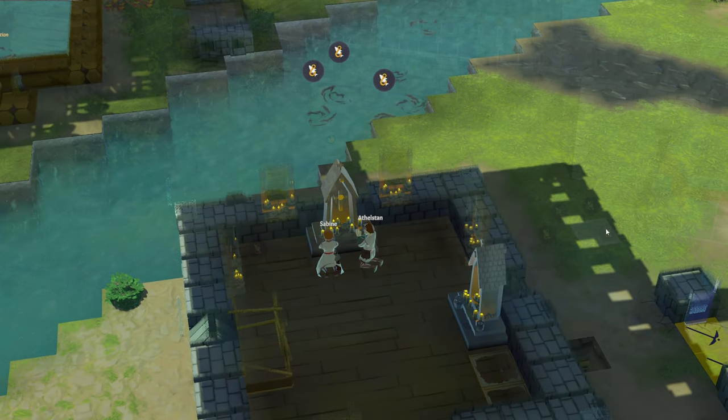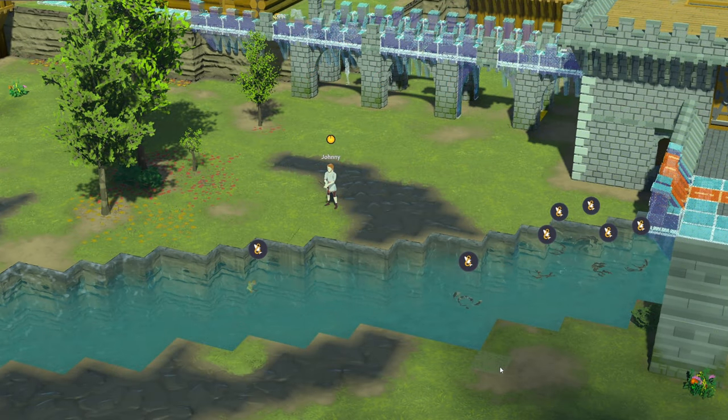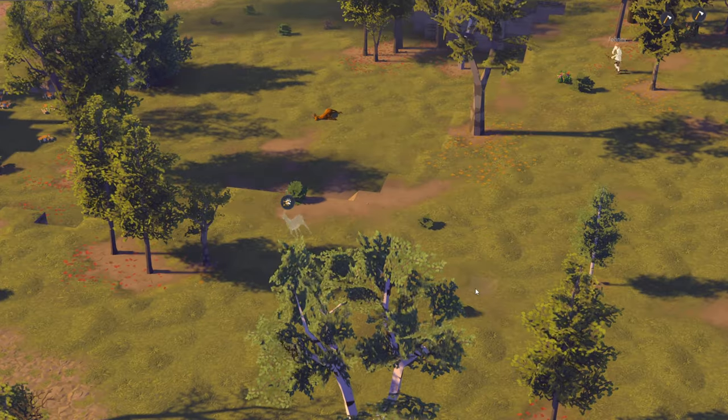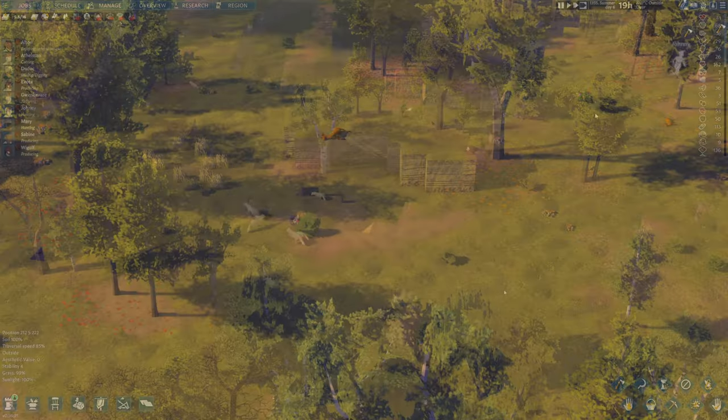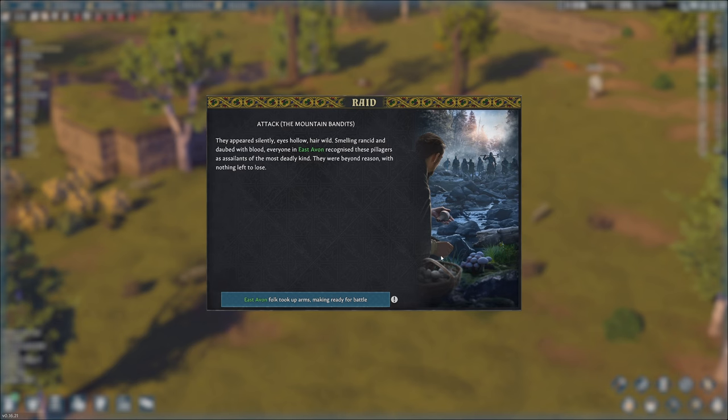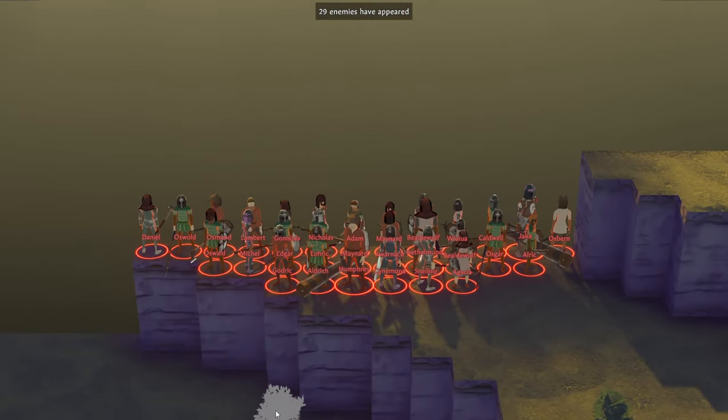We began to run out of limestone, and that was Johnny's time to relax and do some fishing, followed by some hunting. Johnny was about to hunt a pack of wolves when the mountain bandits made a surprise attack. They were all melee fighters, making this an easy fight.